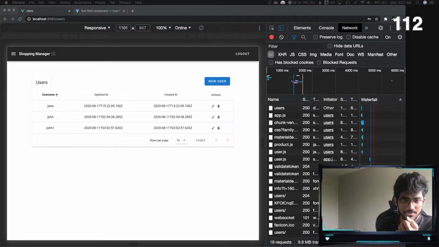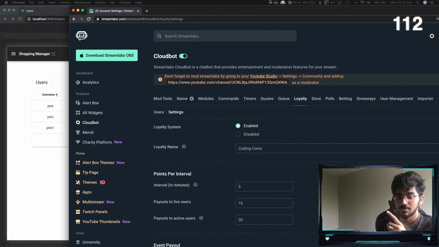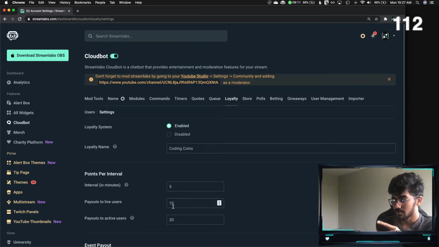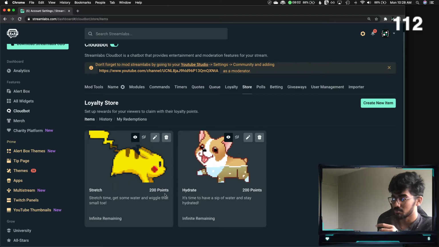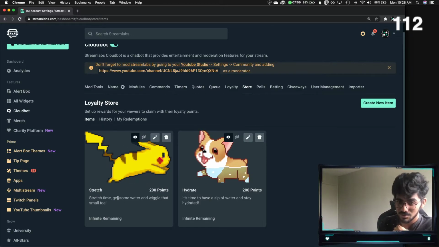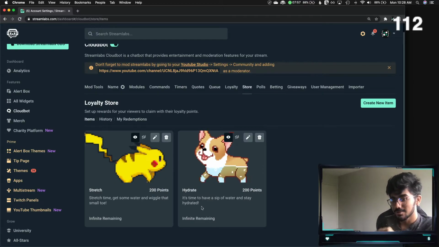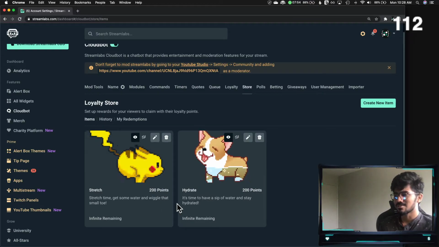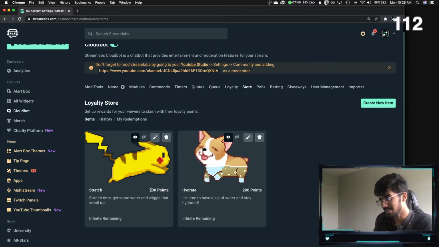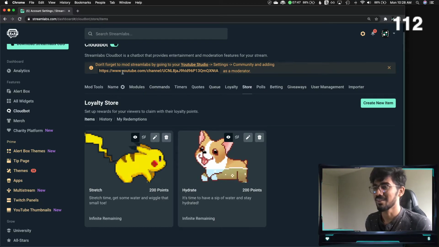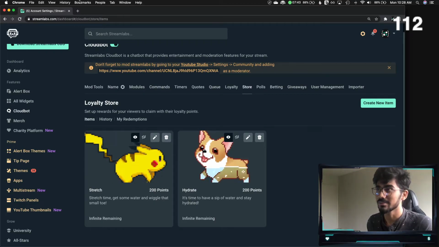So what I see from the settings, yep, every 5 minutes, if you watch me for 5 minutes, it will give you 10 points. And if you are active, then it will give you 30 points. And then you can redeem those points. You can use 200 points to make me do a stretch or hydrate. We kept this point system like it was when we were trying it, it was just 50, and then everyone was spamming me to do a stretch. It was a bit annoying, so that's why I changed it to 200.